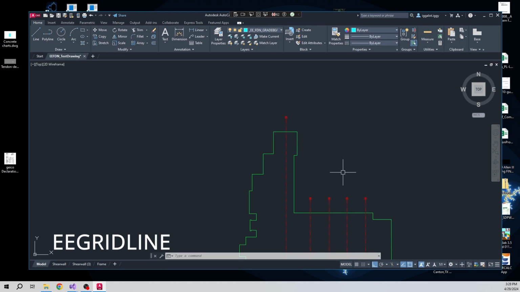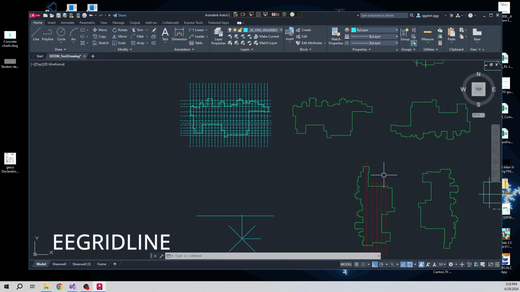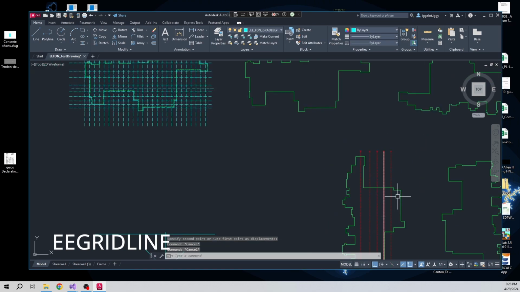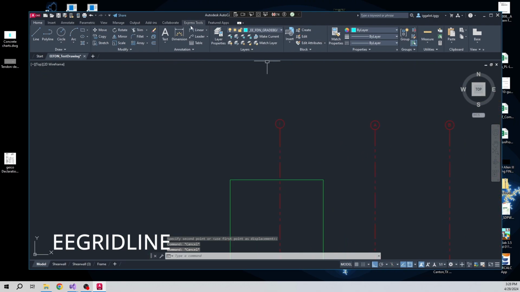So we might be able to come up with a way where it auto sets these all, because ideally these grid lines would all be lining up the same amount. But it's not a big deal to just hit these and hit move and then drag these up, and you can fix it pretty easily to get them all lined up. And now you've got convenient places to snap between grid lines to establish your lines as you want to.